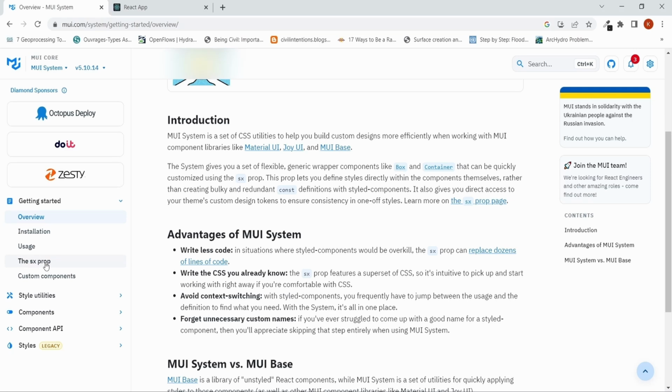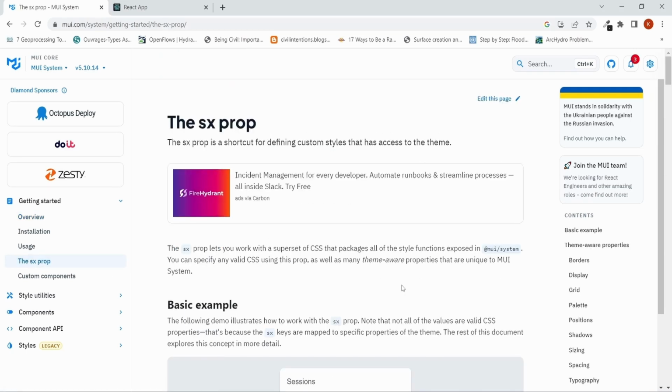Now let's go to the sx prop page. It says here that the sx prop is a shortcut for defining custom styles that have access to the theme. We will talk about the theme in a bit. It also says here that you can specify any valid CSS using the sx prop, and that's what we are going to test right now. So let's go back to VS Code.